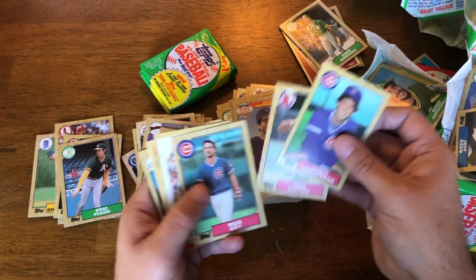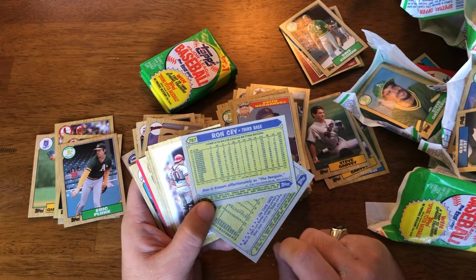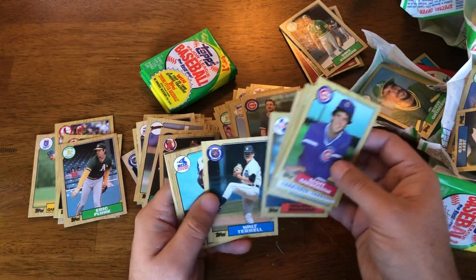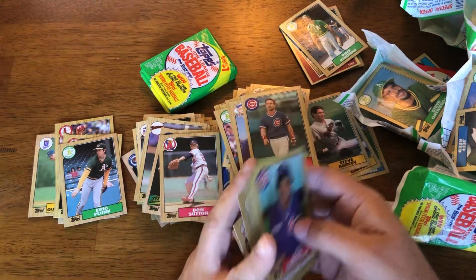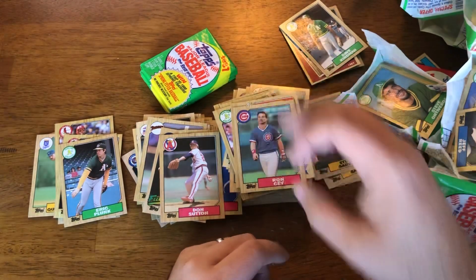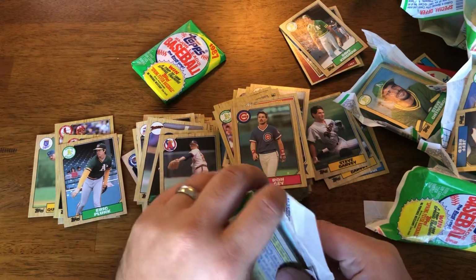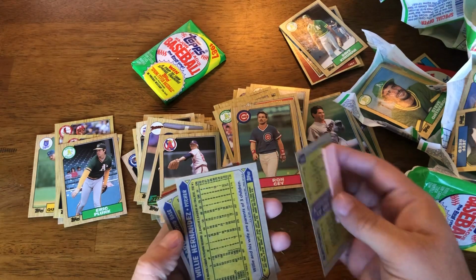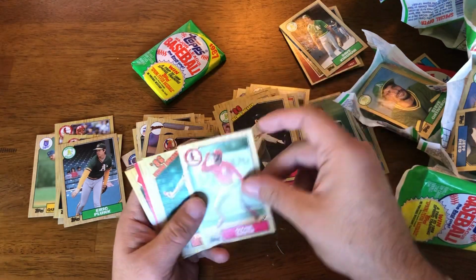Keith Hernandez, Don Sutton. I don't say he was a good player. I have a couple of his rookies only because he's on the rookie card, same rookie card as Mike Schmidt. He's a Dodgers third baseman for quite some time. Basically throughout the 70s, if I recall. Let's check. So up until 82, he was the Dodgers third baseman. And basically just completely overshadowed, especially in the National League, by Schmidt. Same rookie class, and just didn't have the same type of numbers. Didn't have the same skill set, or a lesser skill set. Ozzie Smith.